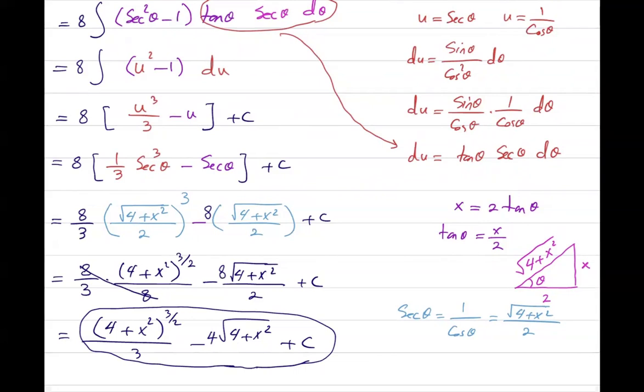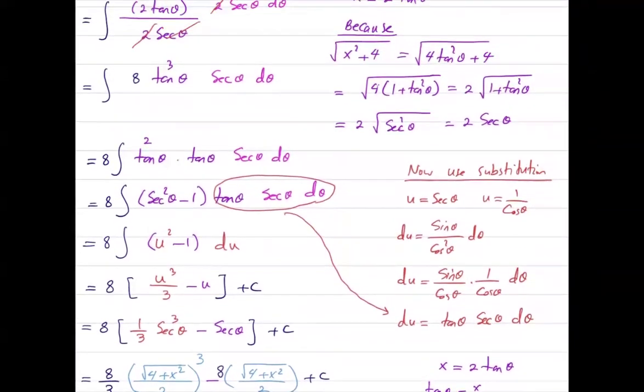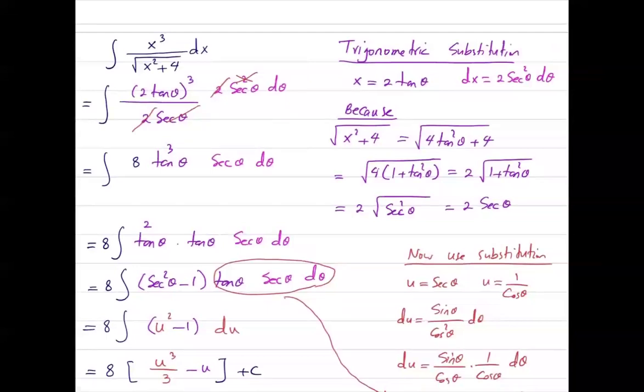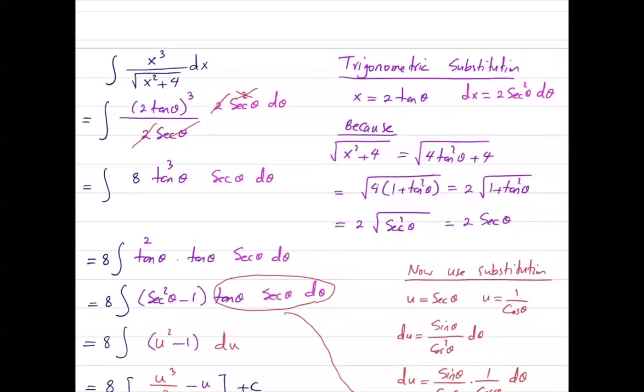So let us go back up and summarize what we did. You had the integral of x cubed divided by square root of x squared plus 4 dx. We used the trig substitution of 2 tangent theta. Why is that? Because our denominator becomes 4 tangent squared plus 4. So you can basically factor out this 4, and you can write this as 1 plus tangent squared, which is familiar to us. This is secant squared of theta. So that's the reason we are taking 2 tangent.